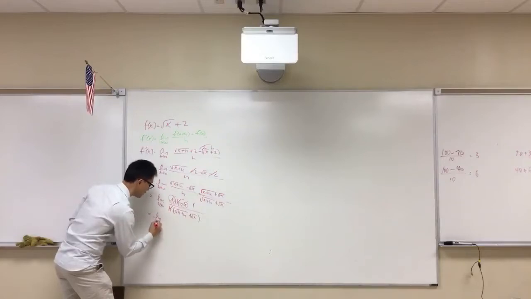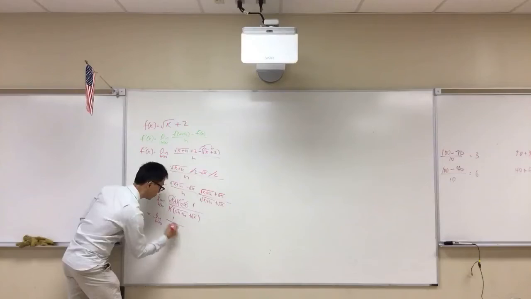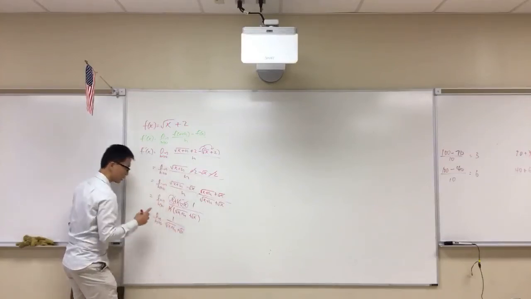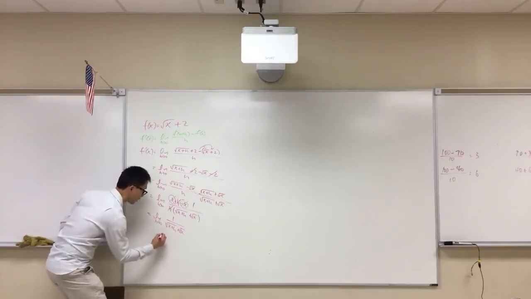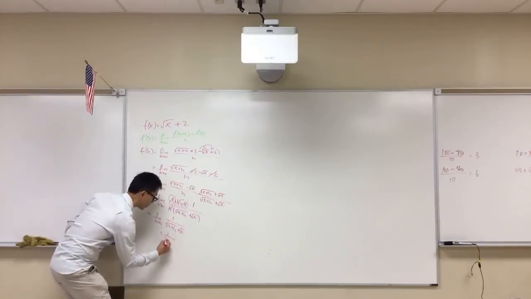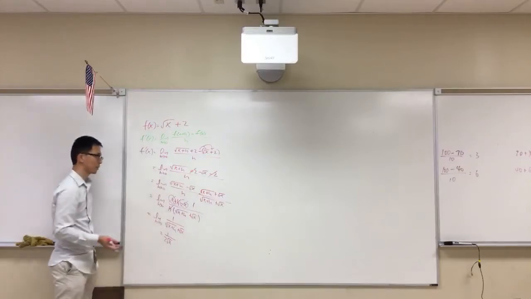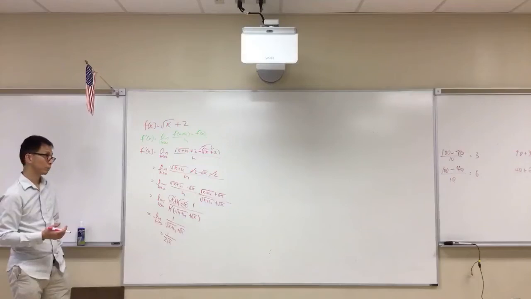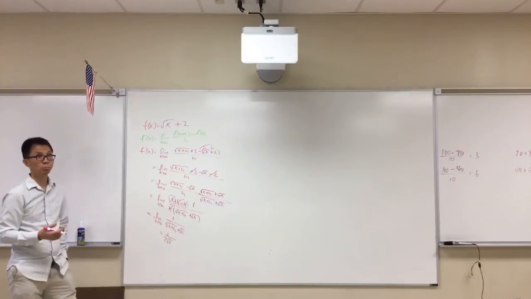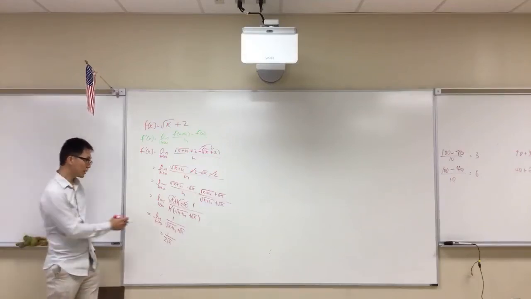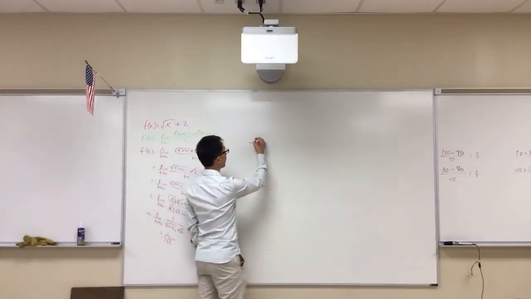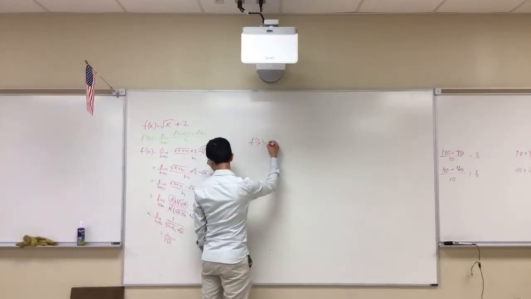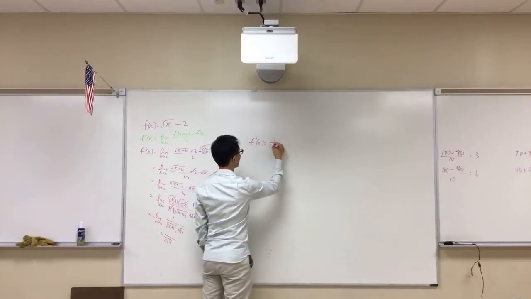So we take the limit h approach to 0. So it's going to be 1 over square root x plus h plus square root x. Then the h equal to 0, so it'll be 1 over 2 square root of x, because square root of x plus square root of x is 2 square root of x. So what does that mean? This means f prime of x is equal to 1 over 2 square root of x.